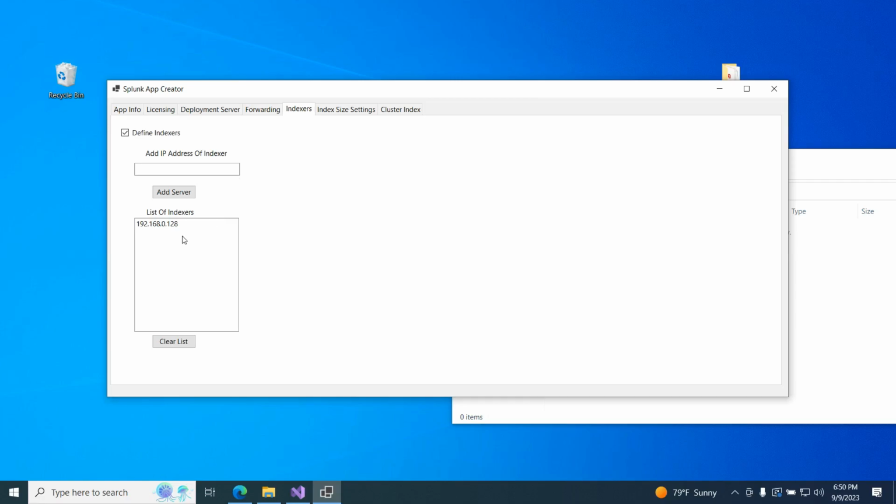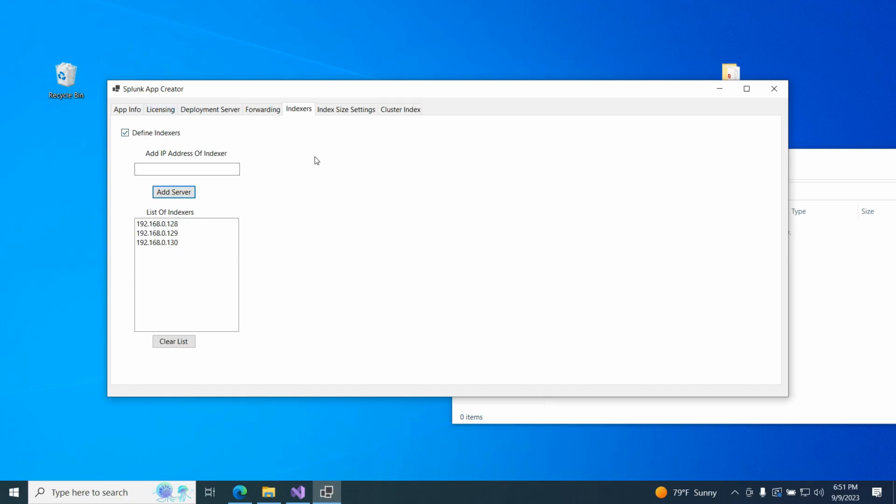I'm going to say indexers. By default, I have my one indexer here. It's really bad, you should not have your licensing server and deployment server all the same, but this is all for demo purposes. I'll actually do a live demo of this one time, but it takes a lot of virtualization to build all this infrastructure. So we'll make a nice little... There is my indexer. So I've got three indexers.